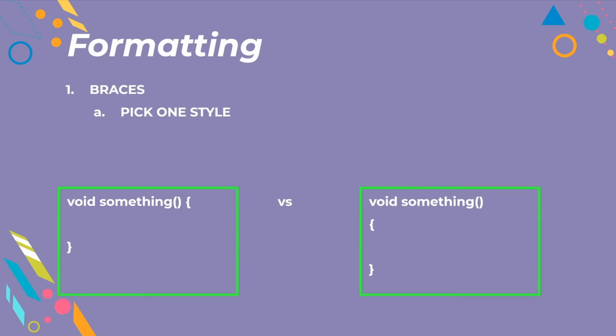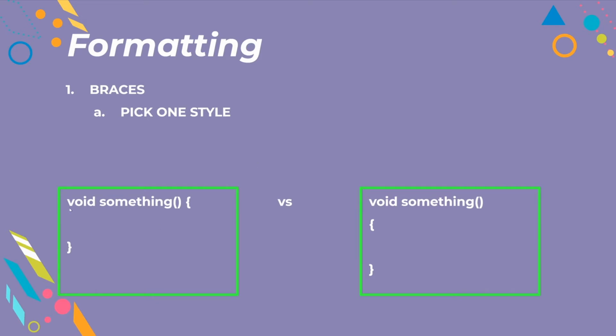So this is probably one of the most important things when it comes to consistency. I see people interchanging these different styles a lot. When you have any kind of braces, in this case we're using a function as an example, but this could be the same for classes or structs or whatever it may be, please stick to one style. And if you're working in a file that someone else created, follow whatever style they already went with, even if that's not what you're used to or not what you like.